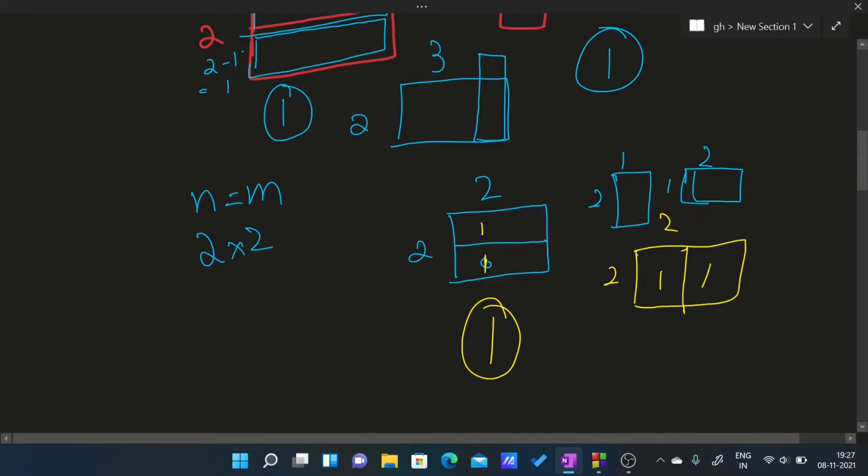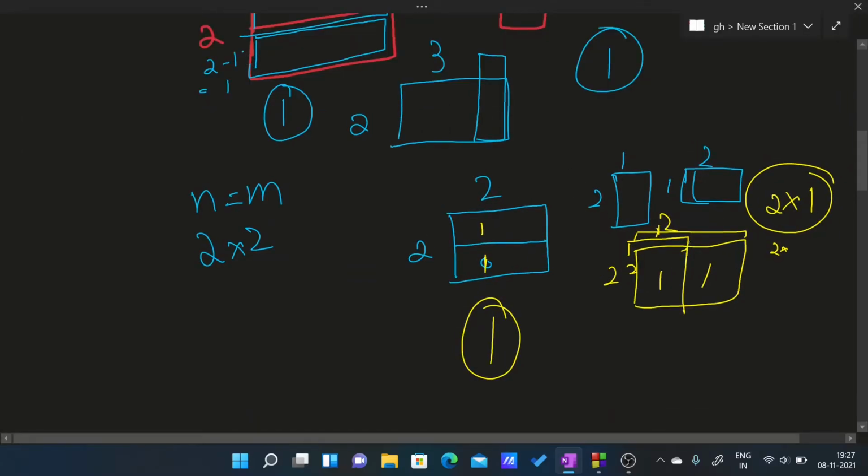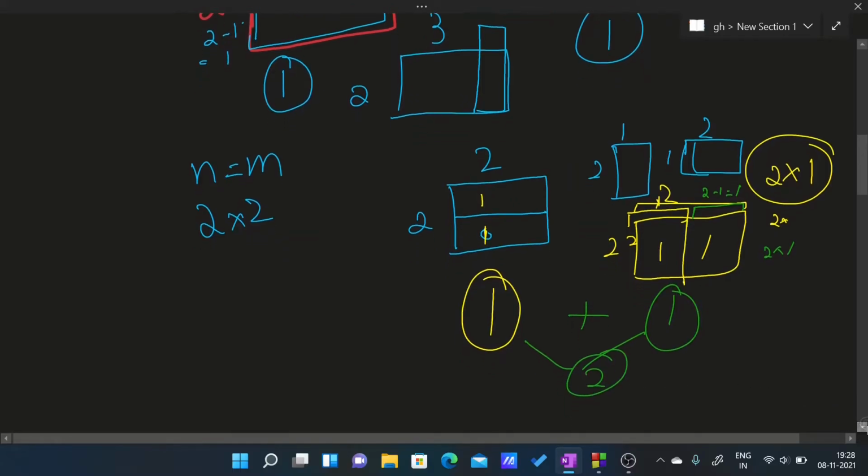As we placed the first one, of size 2 cross 1, this one, we are left with an area that was total 2, and we have placed 2 cross 1, so this area is 2 minus 1, which is equal to 1. So we can place another 2 cross 1, so it is another way. So in total we have 2 ways, right?